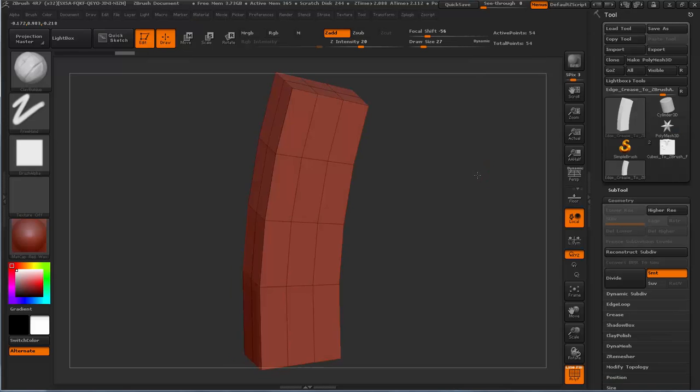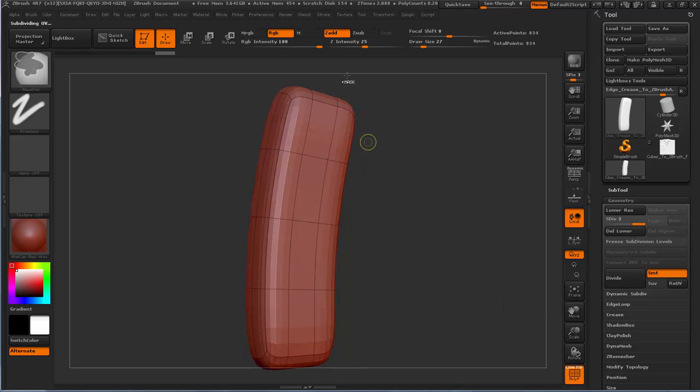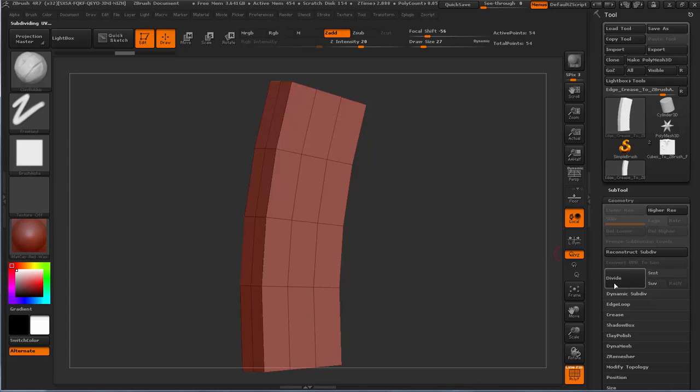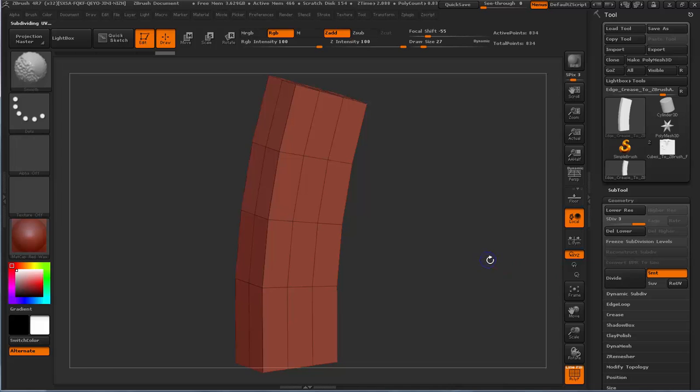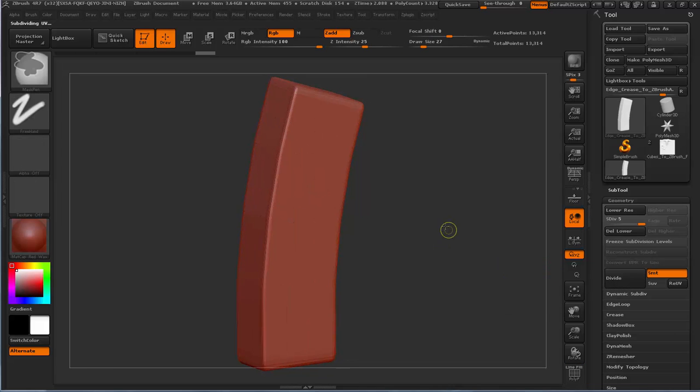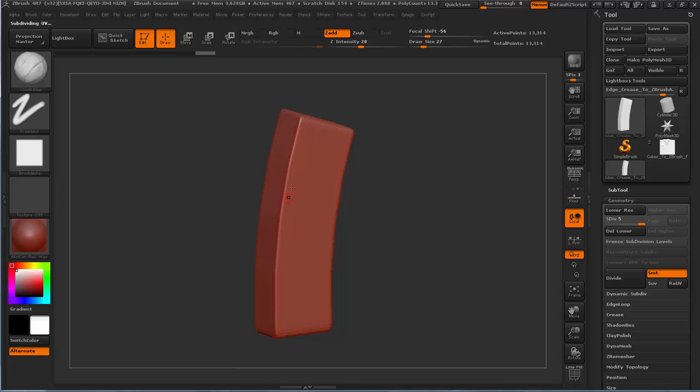So here's our asset, and remember, by default, it's going to smooth if you do this, which obviously we don't want to happen. But if we turn off smooth on a shape like this, and we divide a couple times, now we turn smooth back on. Now the problem is, one, we still get the evenly distributed topology, but because we did the subdivisions when it had that sharp edge in here, and no creasing, you still retain that polygonal shape in here.